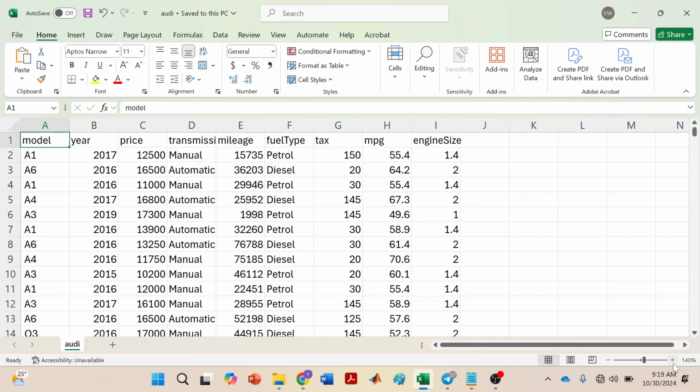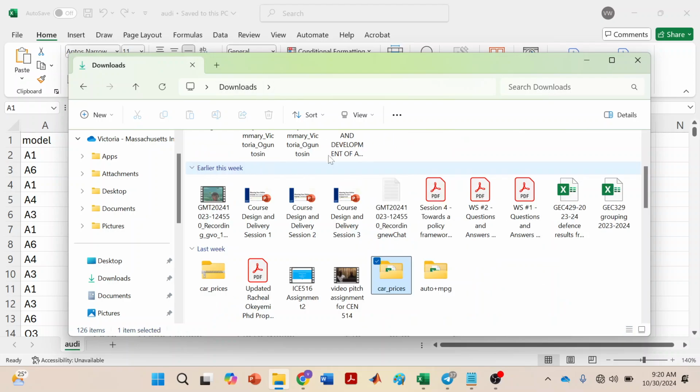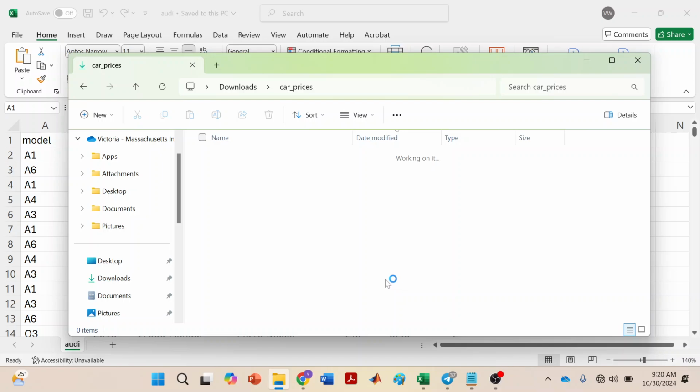Okay, so like I said earlier, you have to do a visual inspection of the data set. So this is the folder for the data set, car prices.